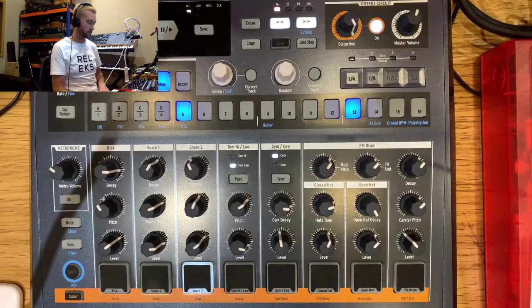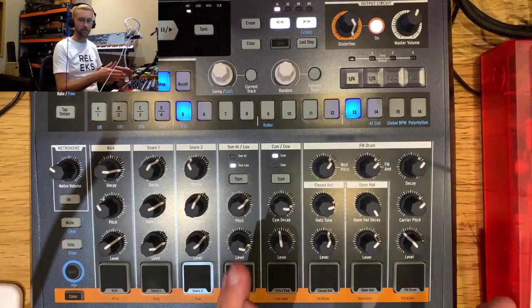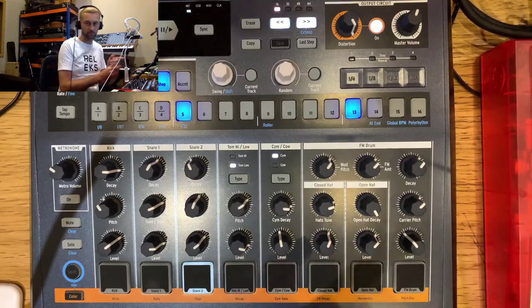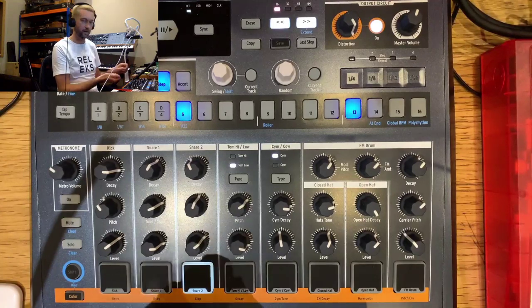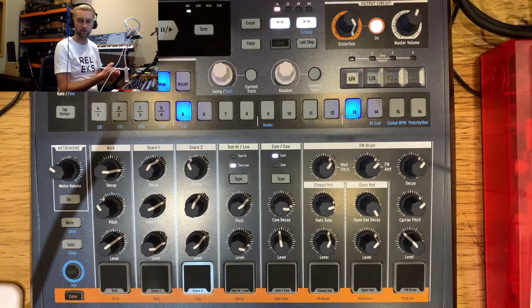What's a nice touch with this distortion is that all the channels come out through the master, so the distortion is affecting the master. You can play around with the different levels. If the kick is loud, it's going to distort that the most because it has a lot of low end. If you bring the kick down and the hats up, that's just going to make it crunchier, and yeah, you can have a lot of fun with that.